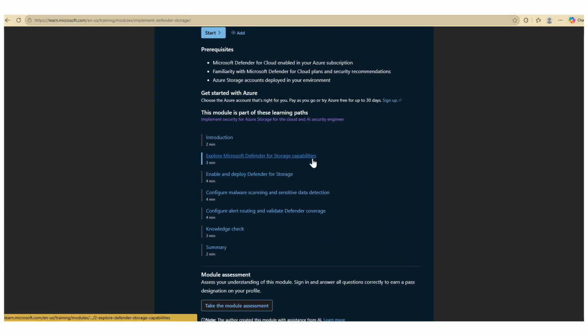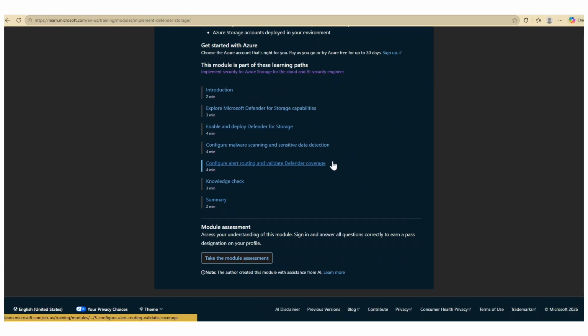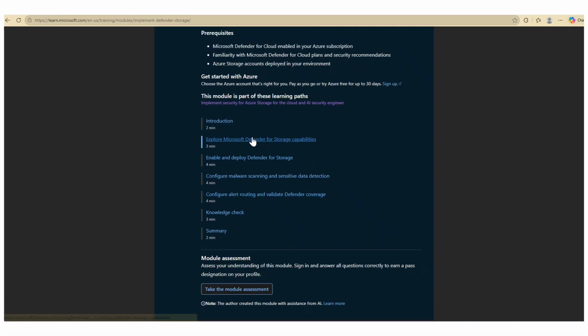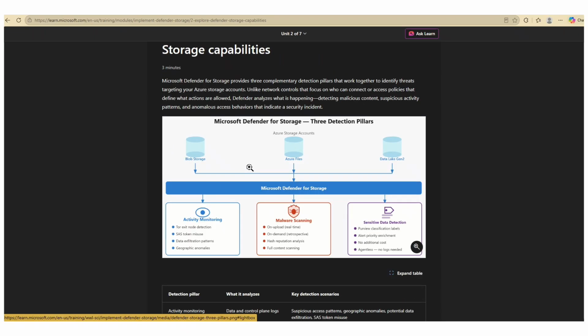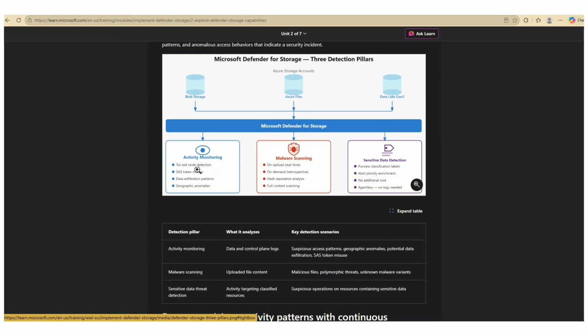So I would encourage you to come over here and go through some of these readings. But these are some of the things that we did. We configured Microsoft Defender for storage, and these are the 3 detection pillars, right? Activity monitoring, as we saw, the malware scanning, and sensitive data detection.